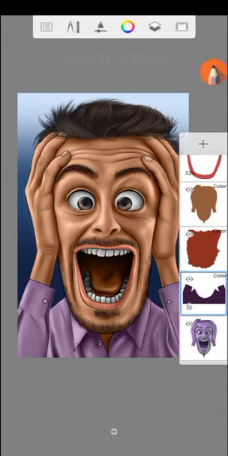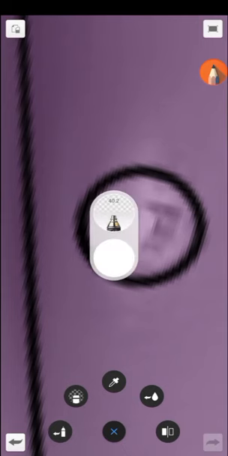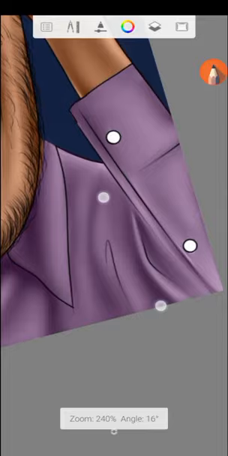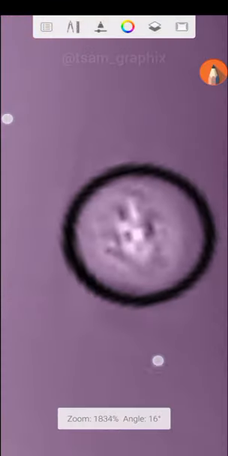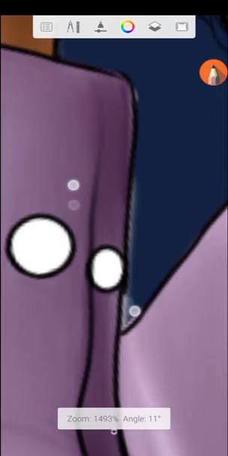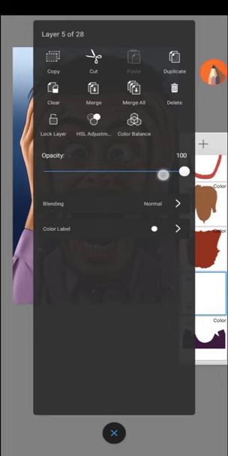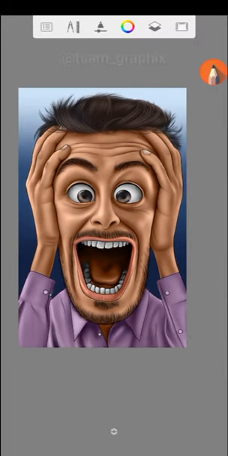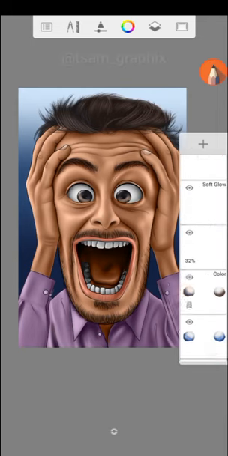So let's continue. I'll create a new layer on top of this and try to detail my button just a little. Just let me choose my inky pen and put in white color. So that is one of the purposes of sketching. Just let me try and decrease the first. I think it's better like this. Yes, it's better.